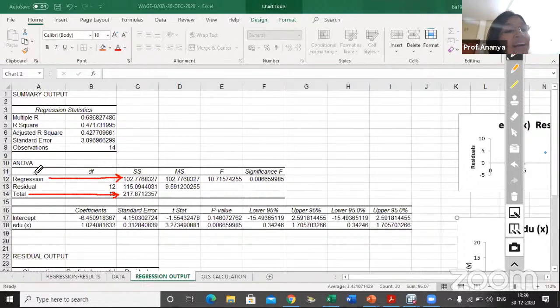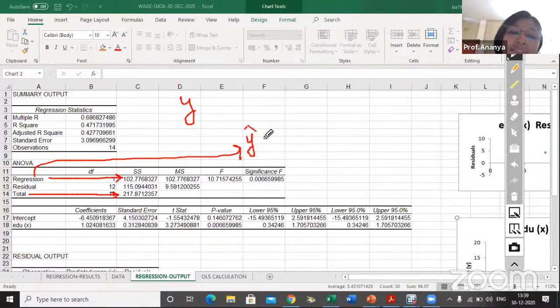This is what you have explained through your model. You're trying to explain the variation of y. Now, what is your regression model giving you? Your regression model is giving you y hat. What is y hat? Y hat is equal to alpha hat plus beta hat into x.